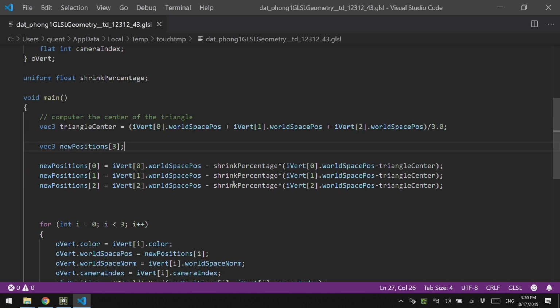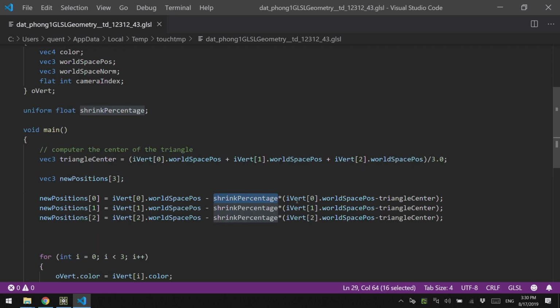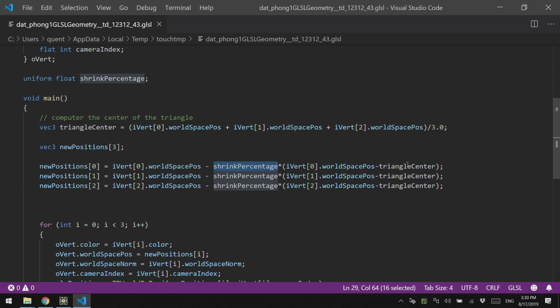Then I build an array of the new position of each point of the triangle by shrinking. I'm using a uniform there and going towards the center of the triangle. So those are my new positions.